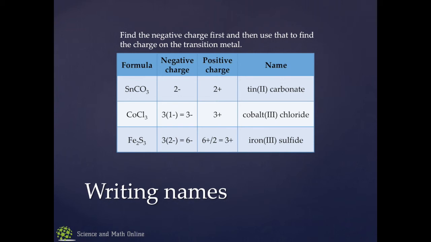So that's transition metals. They're not super tricky. I think polyatomic ions are a little bit trickier, but this is the tricky part, figuring out what the Roman numeral is. And so think of trying to balance out those charges, and that'll get you where you need to be in terms of the Roman numeral.